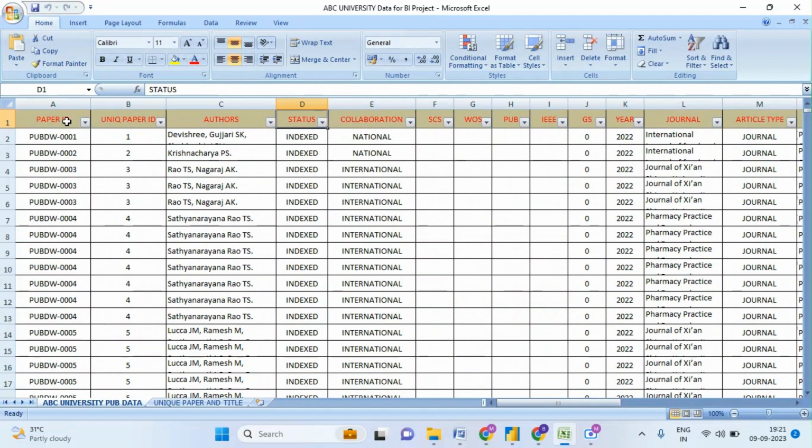Then only can you proceed further. It is always recommended to understand the data before proceeding with the project. Without knowing that, if you start the project, you may end up in a crisis, which no data analyst should do.